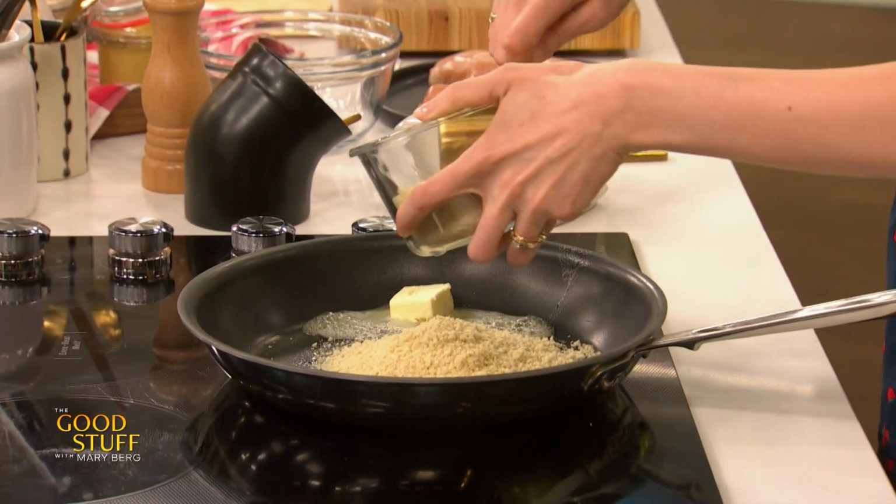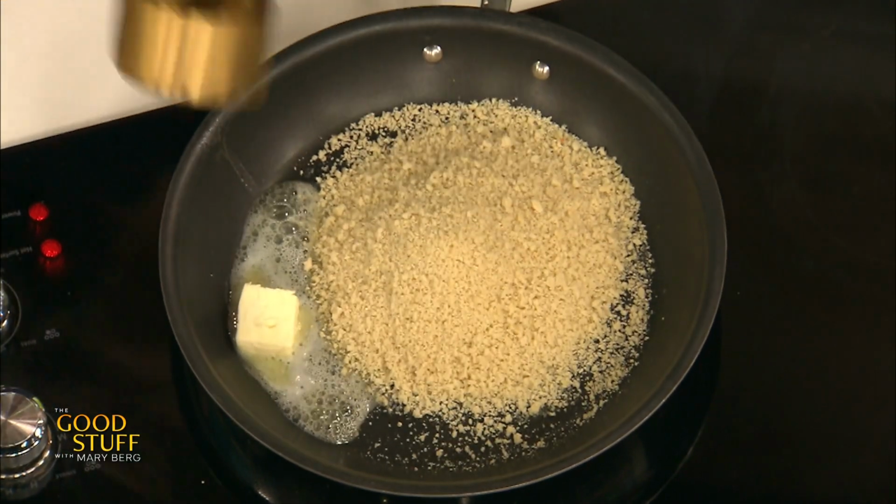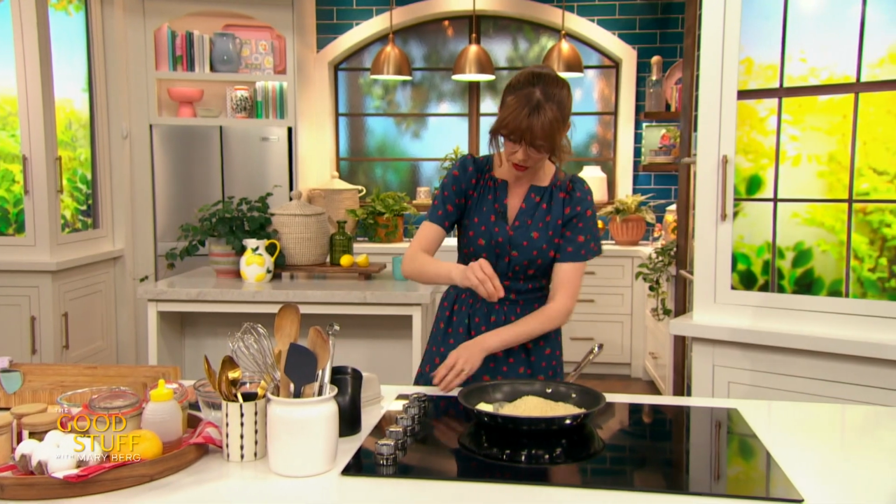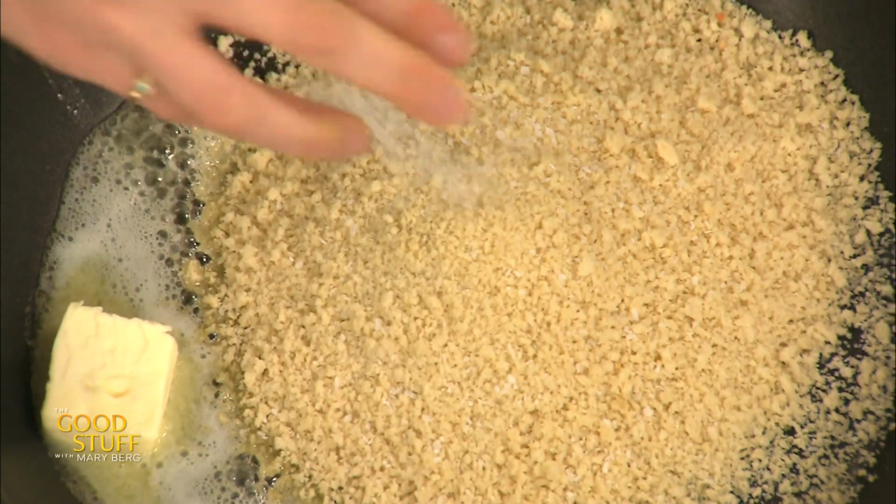So 2 cups are going in. We're only doing 2 chicken breasts today, so I'm doing 2 cups. If you're doing more, I'd probably double this. Season that up with some salt. Add in a little bit of pepper as well.